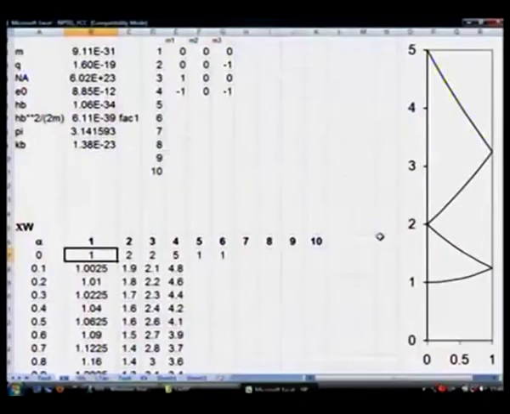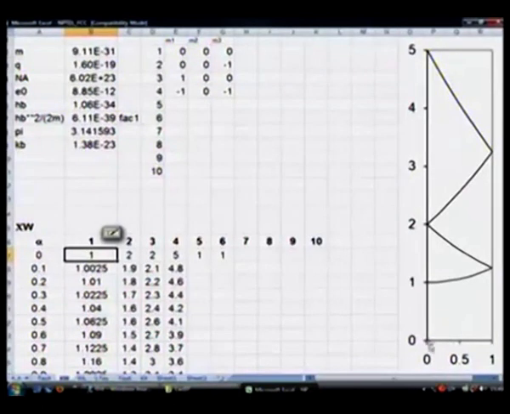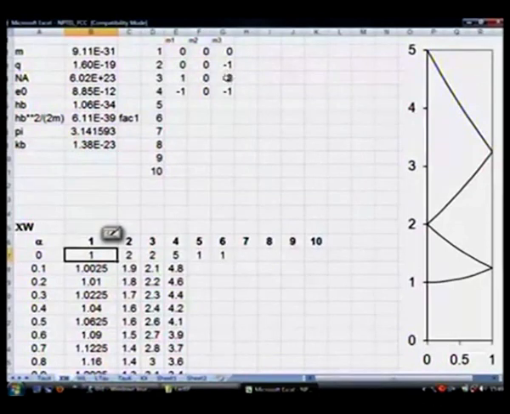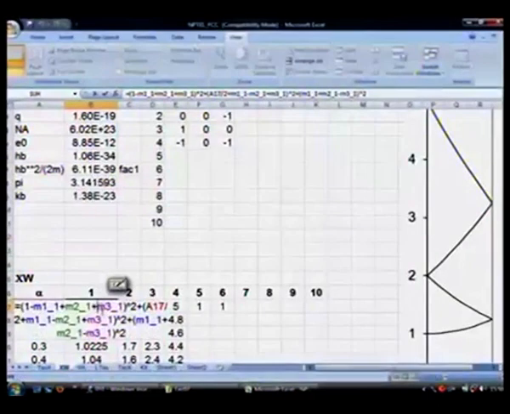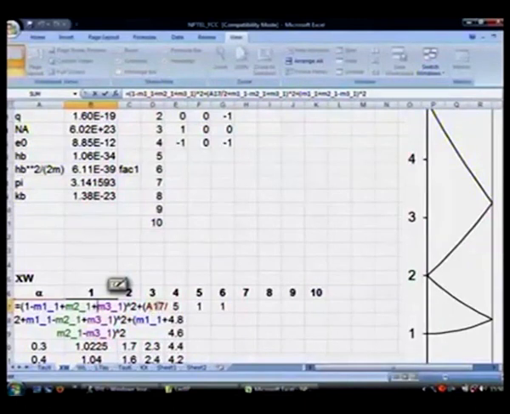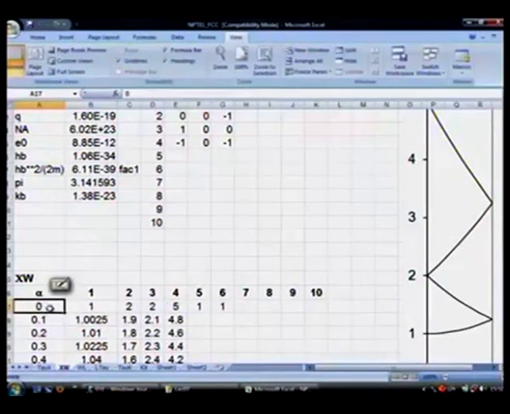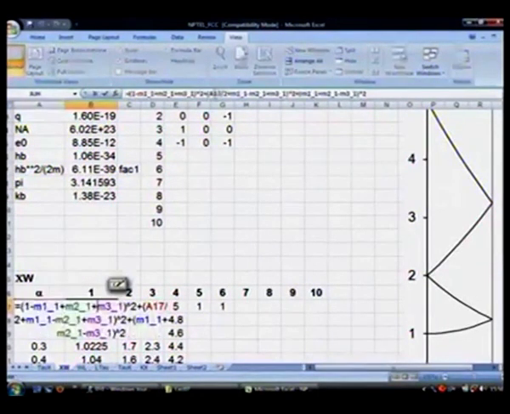Here is for X to W. So, this point right here is X and this point is W, and again I have taken 4 different values of m1, m2, m3. This is set 1, set 2, set 3, set 4, and for these sets, I can see here the formula: 1 minus (m1 plus m2 plus m3) squared, then alpha, this is the alpha in cell A17 of Excel, which is right here, divided by 2 plus (m1 minus m2 plus m3) squared, (m1 plus m2 minus m3) whole squared.